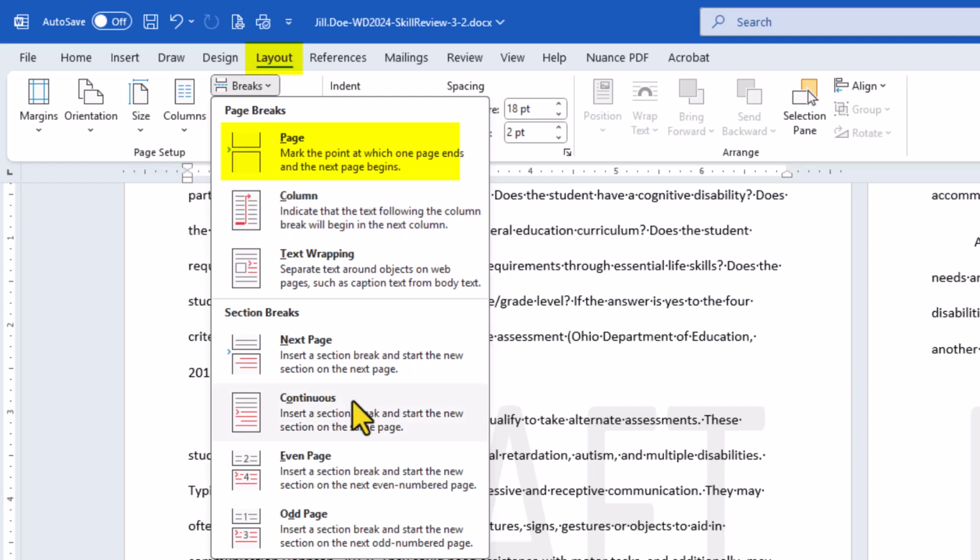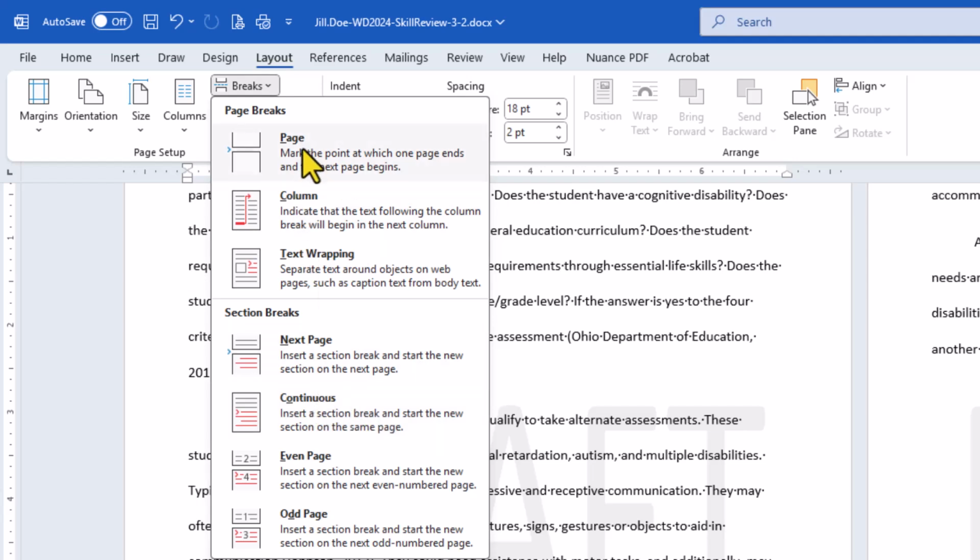There are continuous breaks. Remember that I said that page 1 is different than all the other pages? It's because it's in its own special section of that page. And so it has, in essence, a continuous break so that the pages are not necessarily changing. There's just a defined section of the paper. There's all kinds of reasons that we may define a particular section of a paper without forcing something to a new page. That's what a continuous break is.